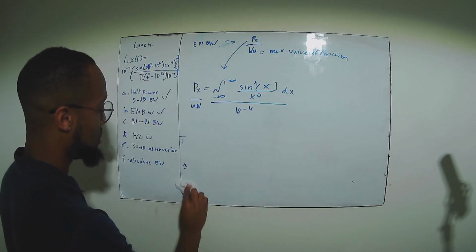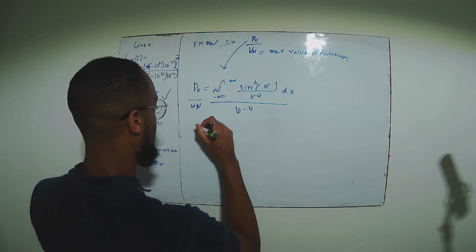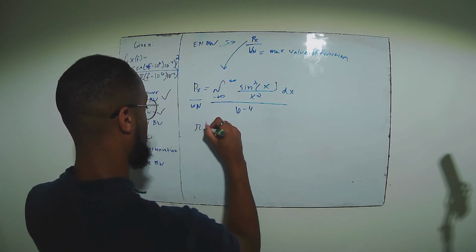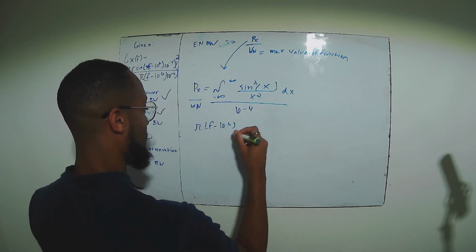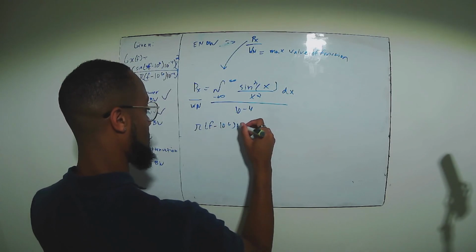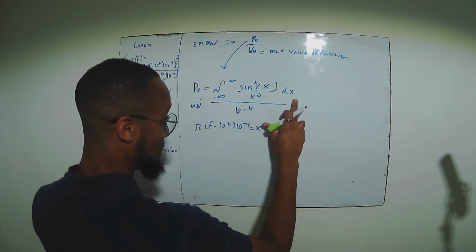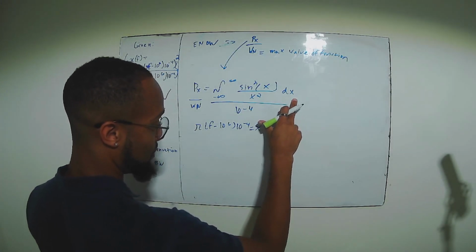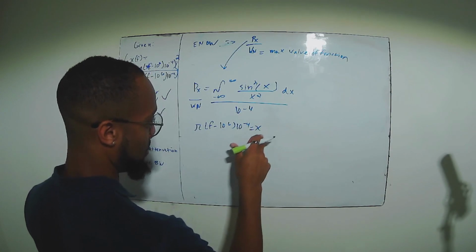The change of variables is going to be here. We're going to obviously do how we did before. So pi f, this time it's going to be different though, just a little bit. So pi f minus 10 to the 6 times 10 to the minus 4 is going to be equal to x, right? Okay, but here it's inside an integral, and we're integrating with respect to f, so when we do a change of variable, we need to integrate with respect to x now.